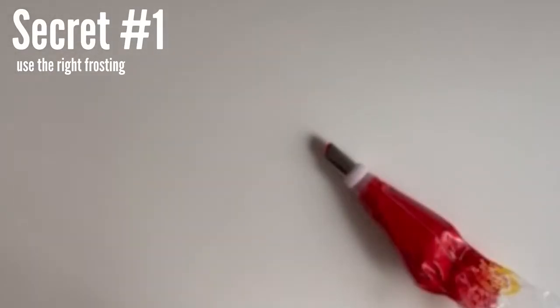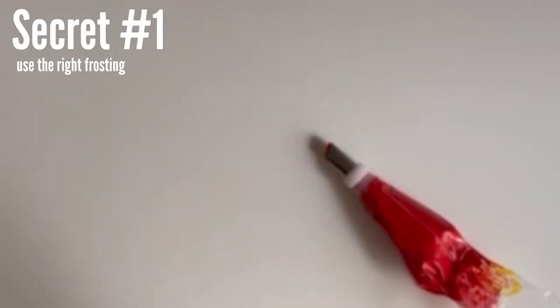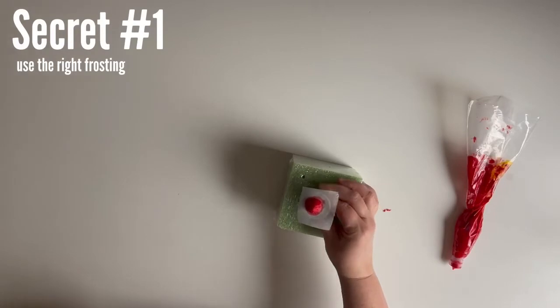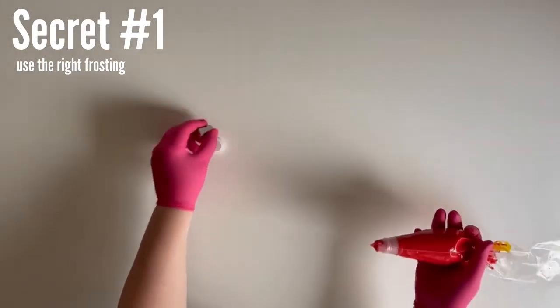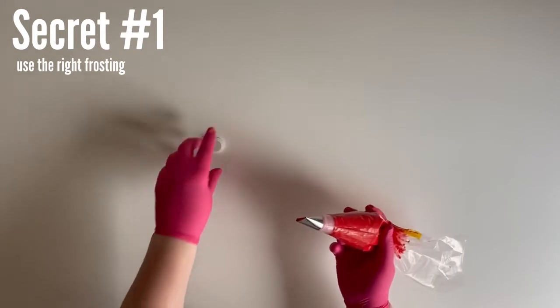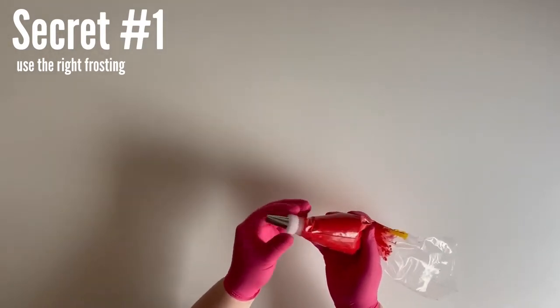A lot of couplers you get at stores have this gap in the side, which will change the shape of your rosebud a bit. This is fine, we're going to cover it up, but if you don't want to deal with that, you can make sure you get a coupler that doesn't have this, or you can cut your bag so that it covers this hole, or you can temporarily put a piece of tape around it.